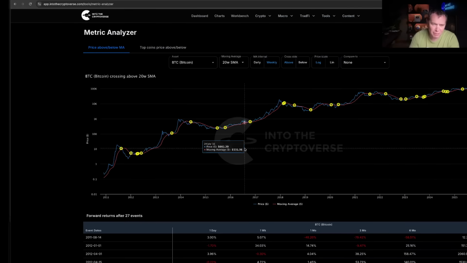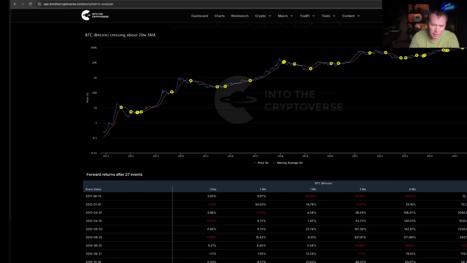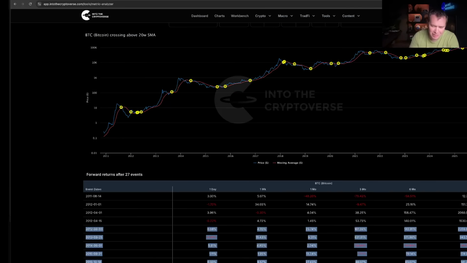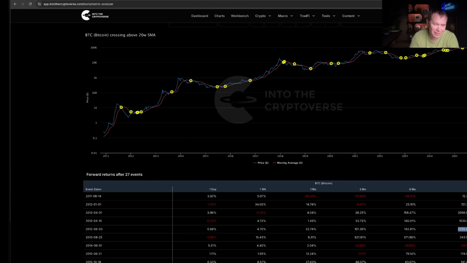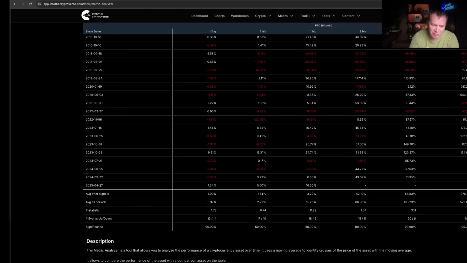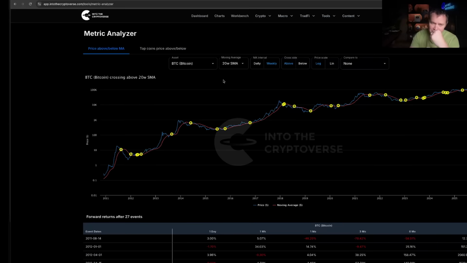And perhaps we should come up with a way to exclude earlier price action, because obviously in 2012, when it went up 2,300% or something, we're not expecting that. But by excluding some of those data points, you might get something a little bit more believable. And maybe looking at the 3 month time frame and the 1 month time frame can give you an idea of what in fact might be going on.